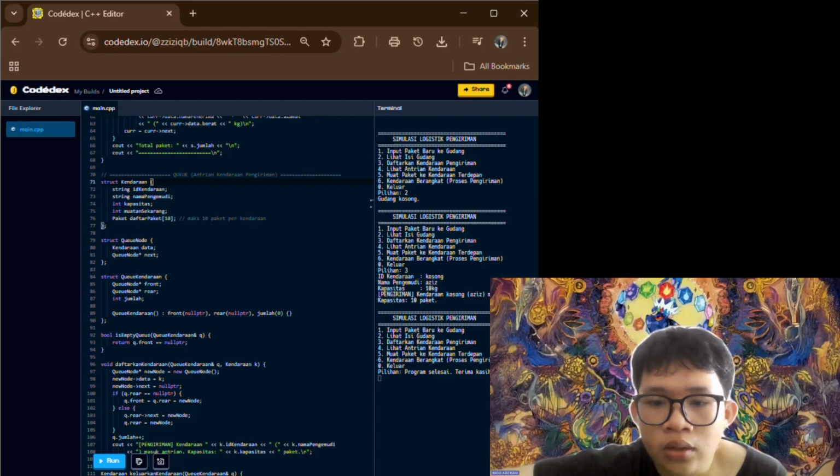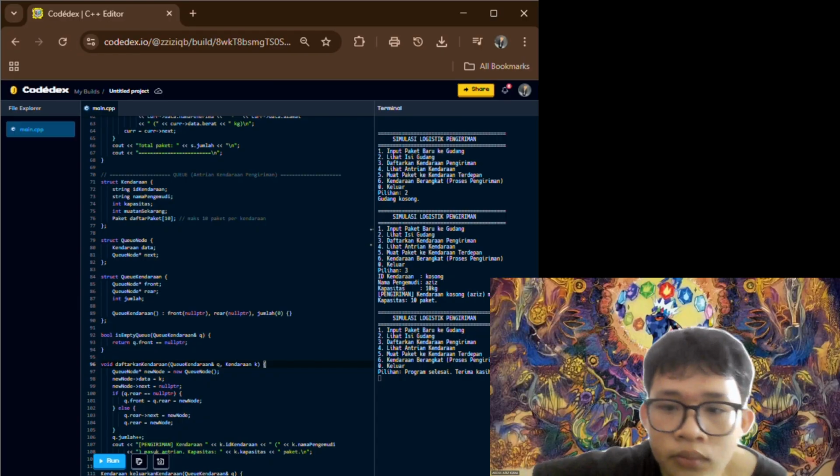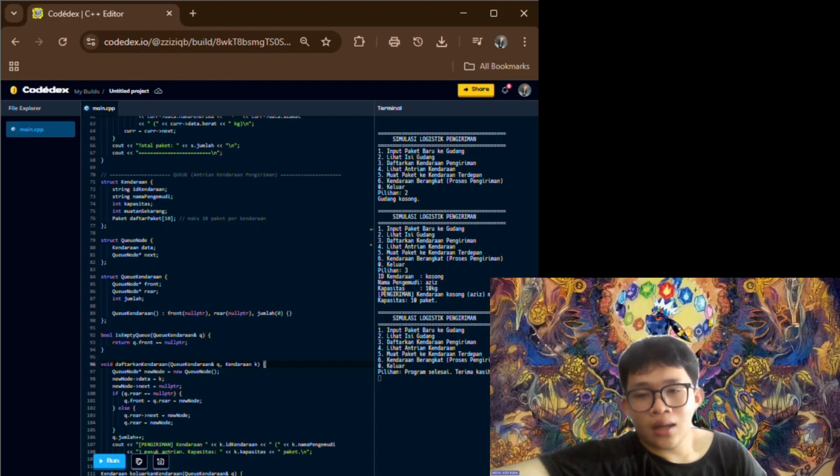Daftar kendaraan and queue. This is the enqueue operation, where a vehicle joins the delivery queue. If the queue is currently empty, meaning rear is a null pointer, then both front and rear point to this new vehicle.